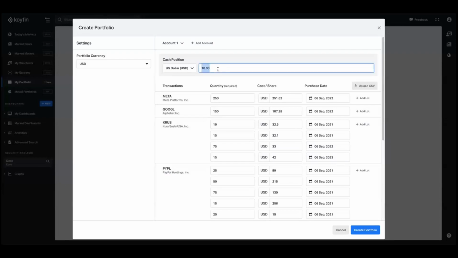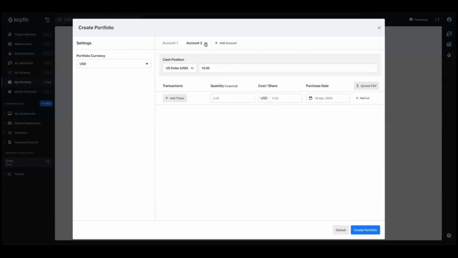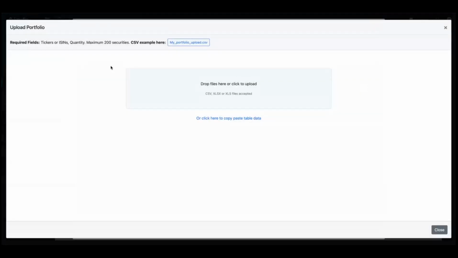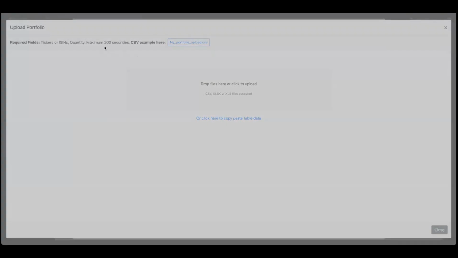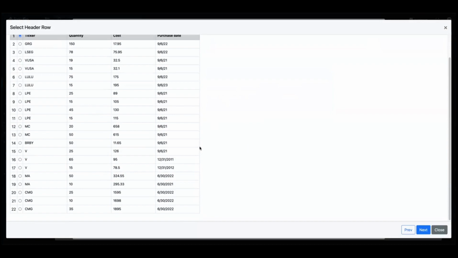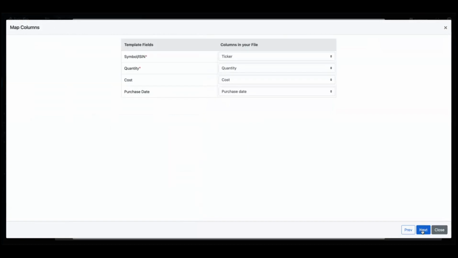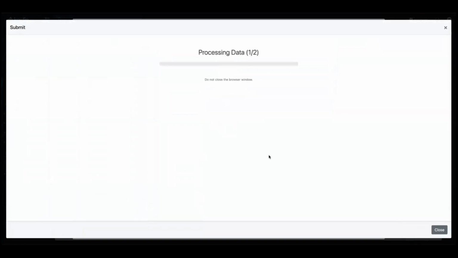I can make this cash position, let's say 100 or let's say 1,000. And then I'm going to add another account. And so for this account too, I'm going to do another import. This import is going to have some slightly different positions, but a couple more international tickers. And let me import those.